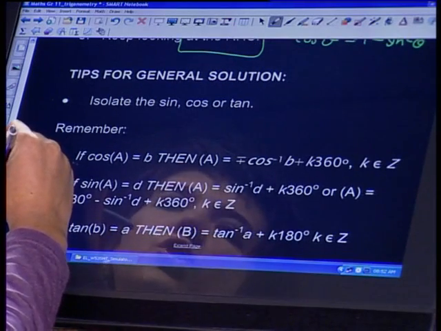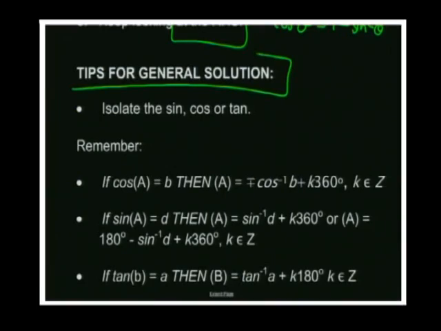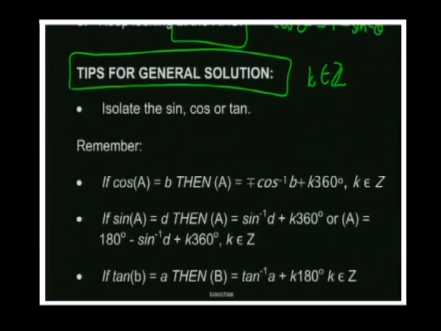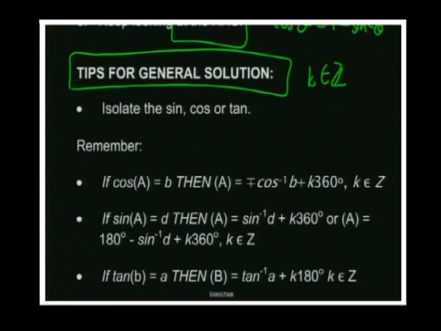Then tips for general solution. For general solution, I call general solution sums "K sums". And that, for me, is just to remember, I need to add k, an element of the integers, because if you forget that, you miss out on a mark. Okay, so, general solution, K sums.